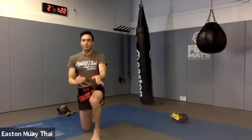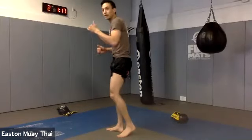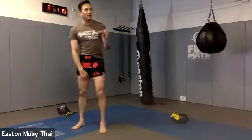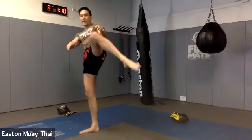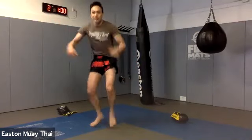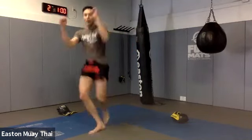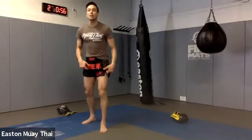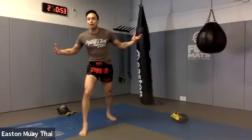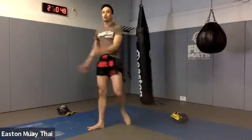So when we switch, as opposed to when we step, I am going to shuffle my feet on the ground. I don't think you can hear it, but there's a little sound. It should be quick, right? All I'm doing is using that motion to power up. I switch and I drive like I'm jumping on a trampoline, boom. That's what I want you to focus on with the switch. It shouldn't be this big motion. Now I've killed my momentum, right? Use the switch, bang, to drive that knee.